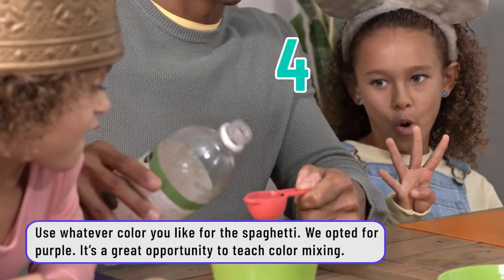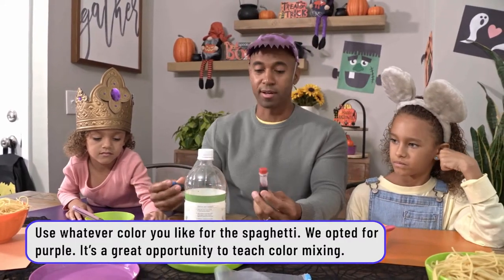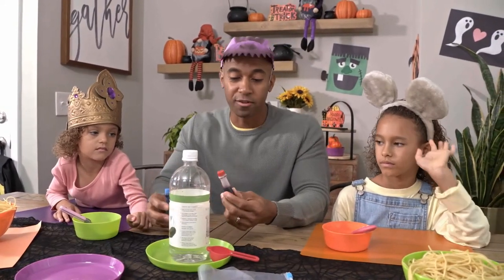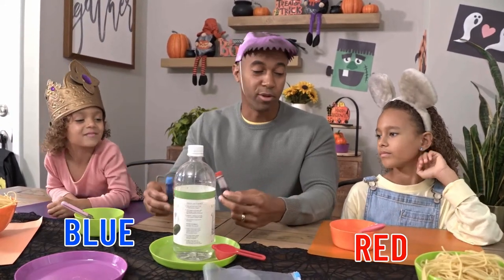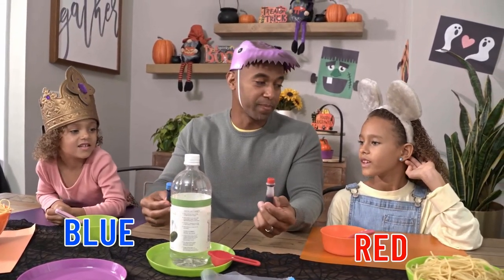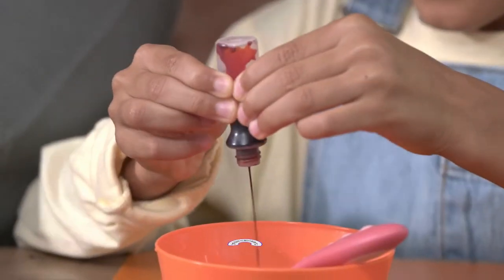And 4. All right, so we went to the store. We couldn't find any purple food coloring, but what we could find. Red. And what color is this? Blue. All right, so we can find red and blue. And what do we do? What happens when we mix red and blue? It makes the color we want.